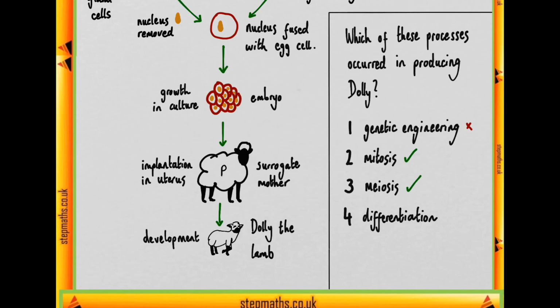Differentiation. Well, since we have a clump of genetically identical cells here, in order for them to form different types of cells, for example, the epithelial cells and muscle cells and nervous tissue and all the different types of tissue that you find within a fully grown newborn lamb, you're going to need those cells to differentiate. And that's through the selective expression of different parts of the genome in different tissues. And that's what differentiation is. So we can see that 2, 3, and 4 are the processes that undergo when you're cloning, and that gives us our answer, which is option E.